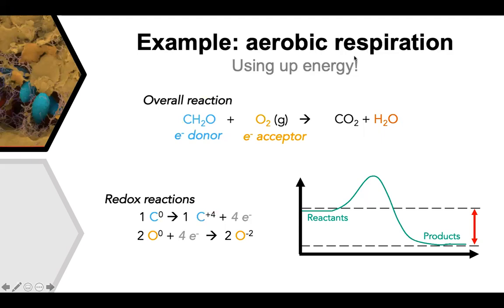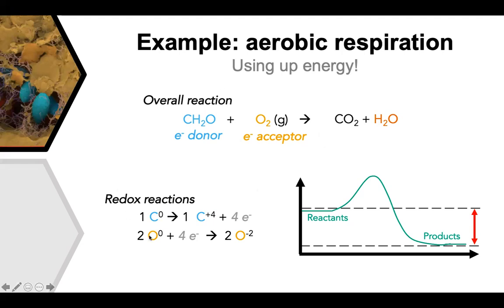We do this ourselves. If I go for a run, I am burning carbon, like a carbohydrate or a sugar of some sort, and I'm breathing in oxygen as I gasp for air. Those two things meet, and that sugar donates an electron, and that oxygen accepts it, and I breathe out CO2 and produce a little bit of water. Similarly, when microbes are working hard, they consume sugars, use oxygen to accept the electron, and breathe out CO2.